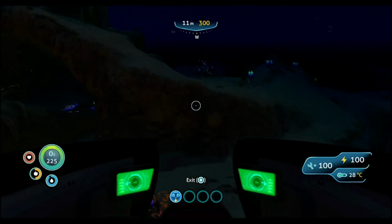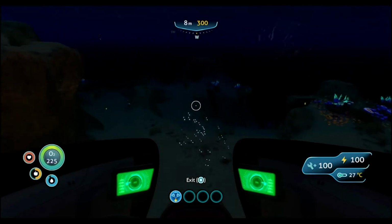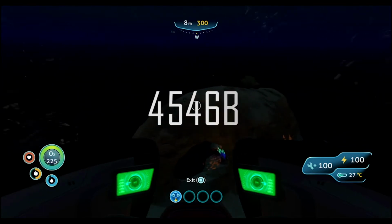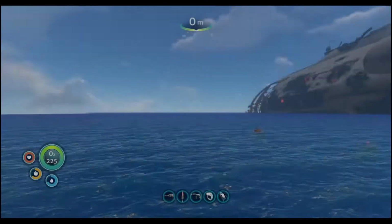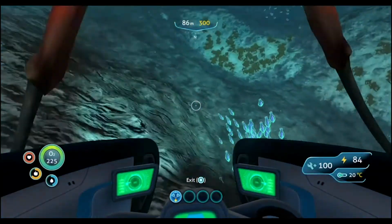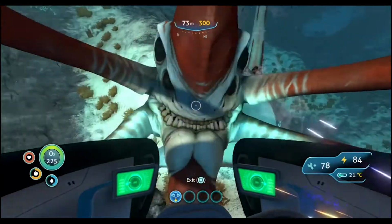Subnautica's story is rather good. The player is free to explore the ocean on an alien planet known as Planet 4546b. After their spaceship, the Aurora, crashes on the planet's surface, the player must survive until help arrives or find a way to go back home.